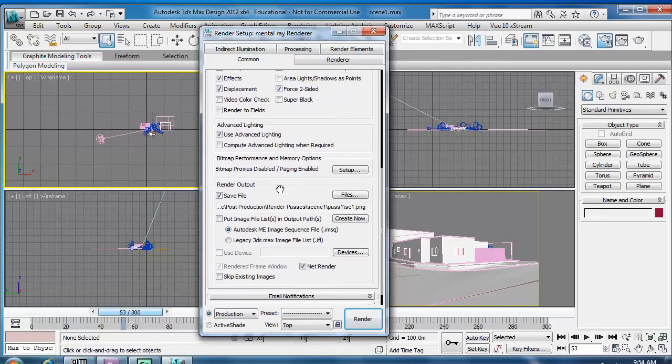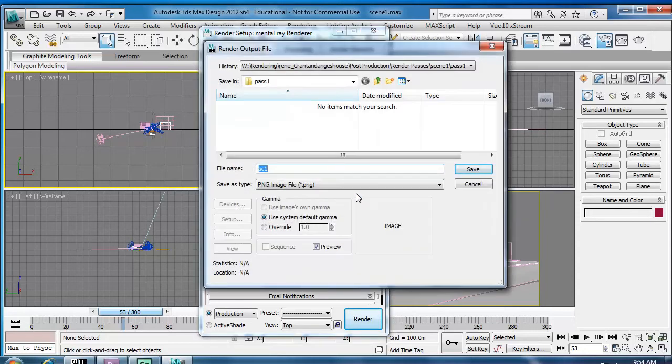Okay, this is the important aspect, and if you don't get this right, it will pretty much just crash your file when you're trying to send it to the render farm. The really important aspect of using the render farm is saving all the files onto the W drive. So you must have the W drive selected for it to work. You must have all of your material files saved there and the files that you're going to use.